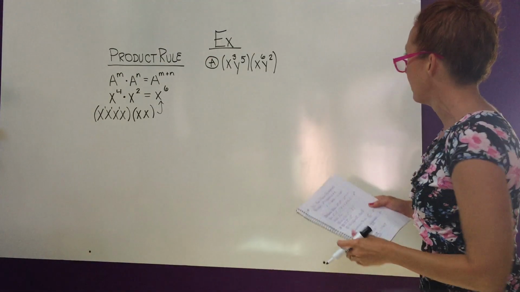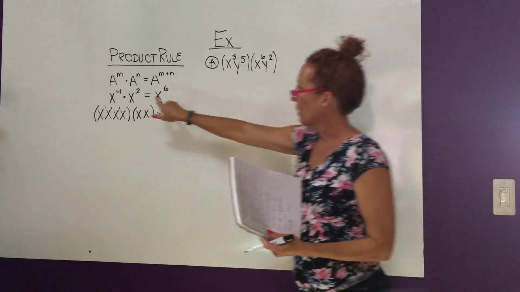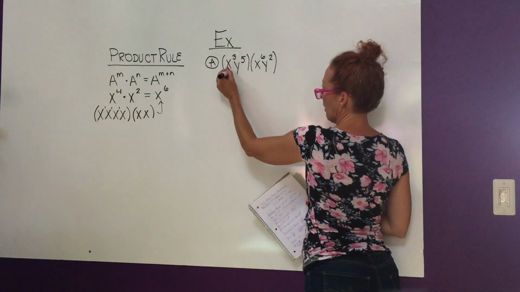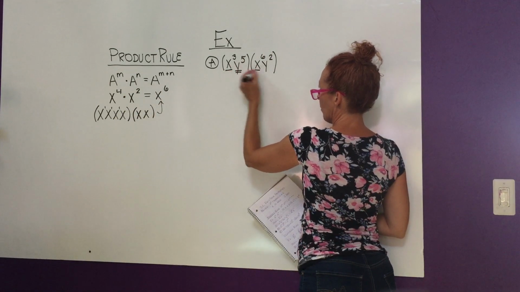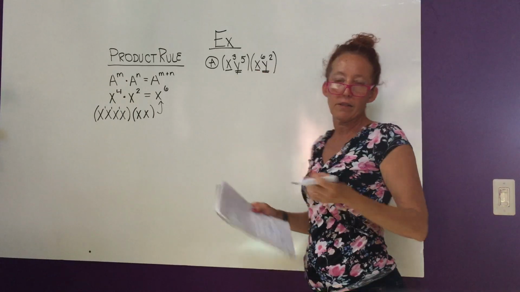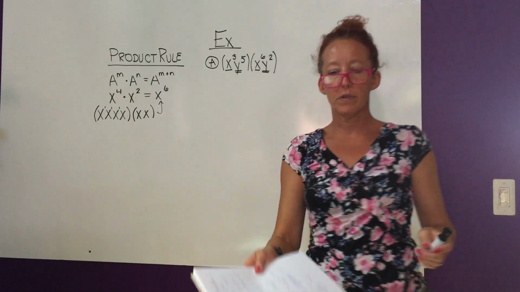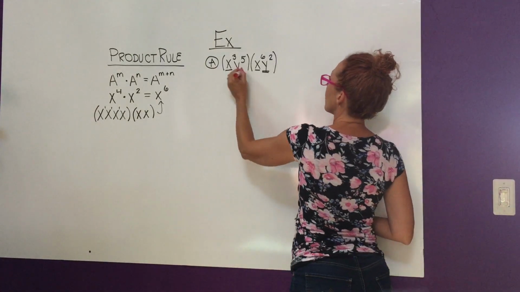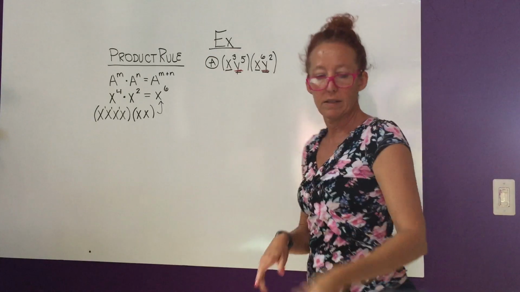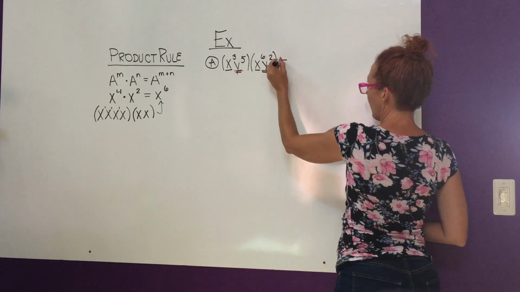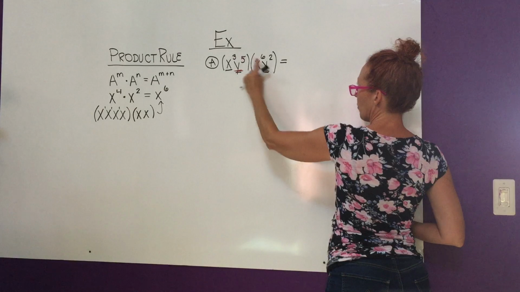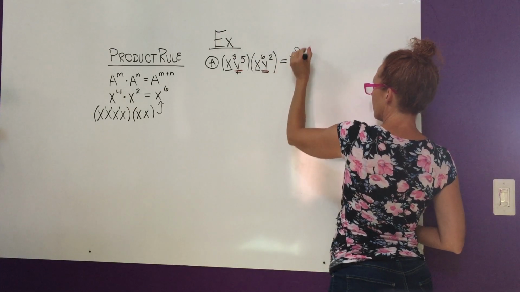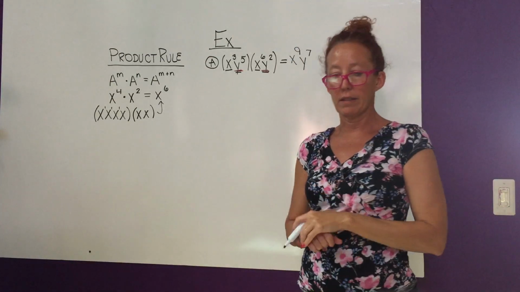All right, so you'll see in this first example here, remember the bases have to be the same. So we are only going to combine the x's with the x's and the y's with the y's. I would encourage you to maybe color code your notes also, if that's helpful. Have a couple different colors, and so the y's match up and then the x's match up. And so if I add those exponents, 3 plus 6 is x to the 9th, 5 plus 2 is y to the 7th, and that's my final answer.